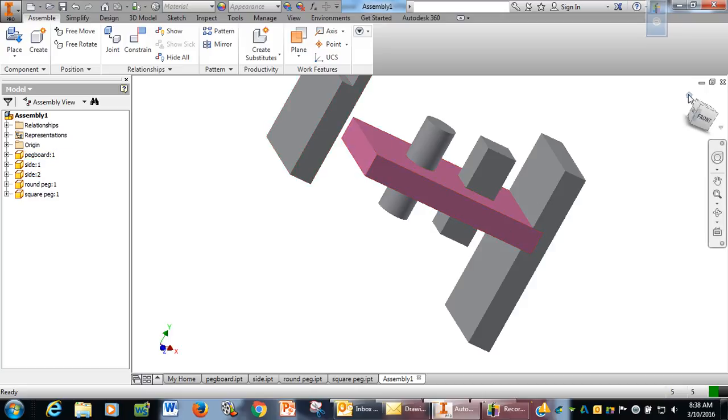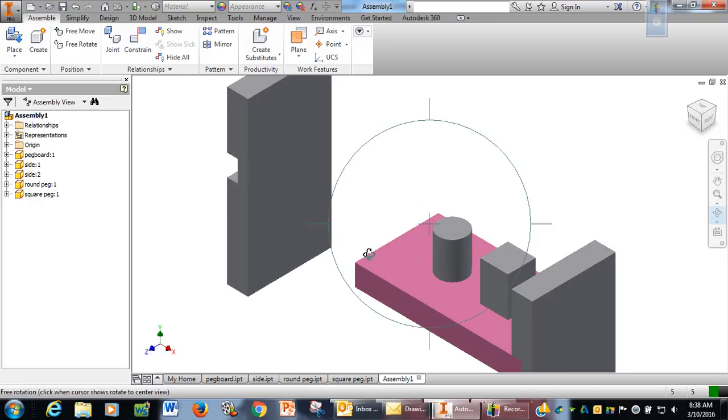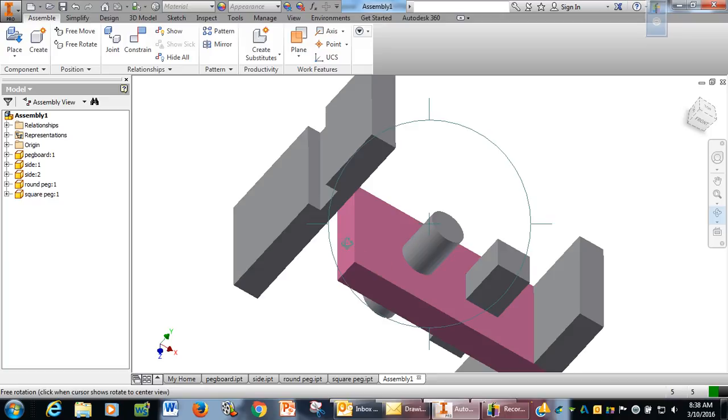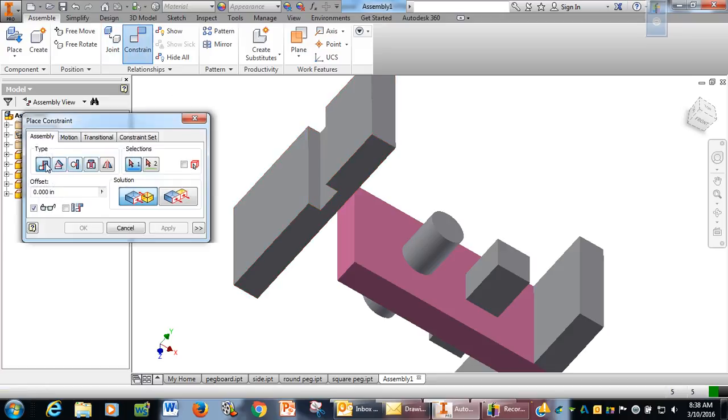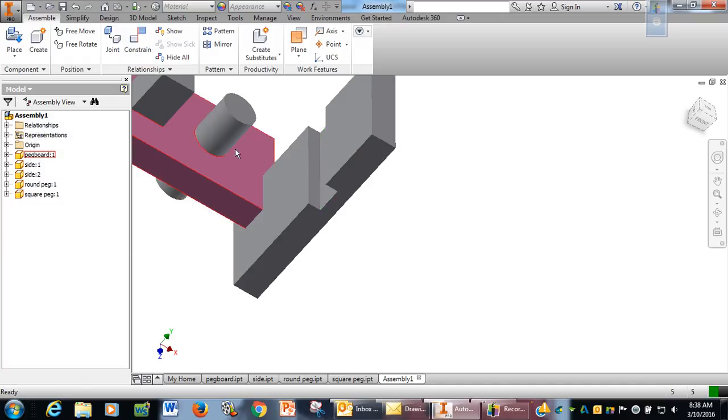So I'm going to go back and click my home button, and I'm going to zoom in a little bit. I'm going to orbit so I can see this face right here, because we're going to mate it to the inside face right here. So pick your constraint, make sure that you have your mate. Yep, and we're going to go ahead and get that arrow sticking out, and go here. Make sure you get that arrow, and you notice that it flips it around, and we're good to go there. So you apply and exit out, and then we're going to do the top here.